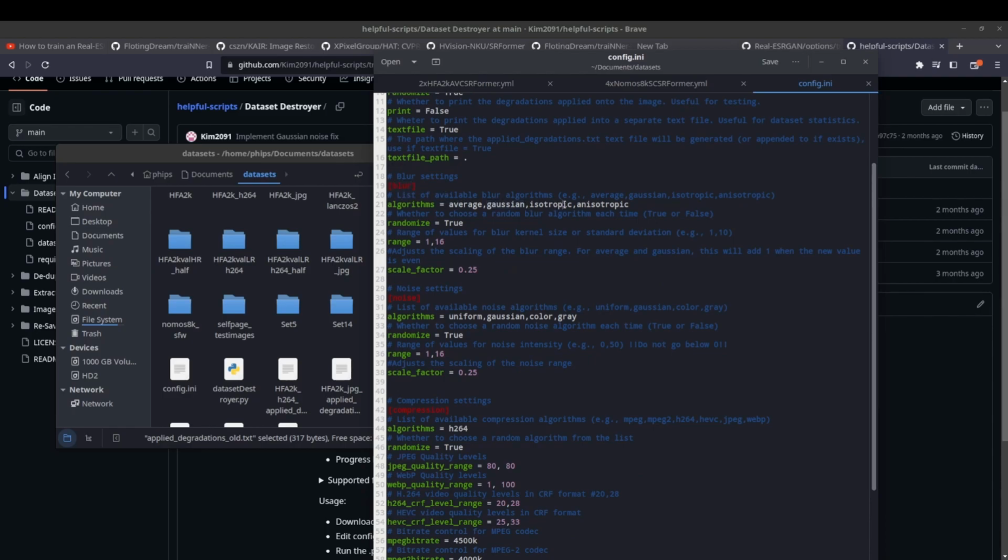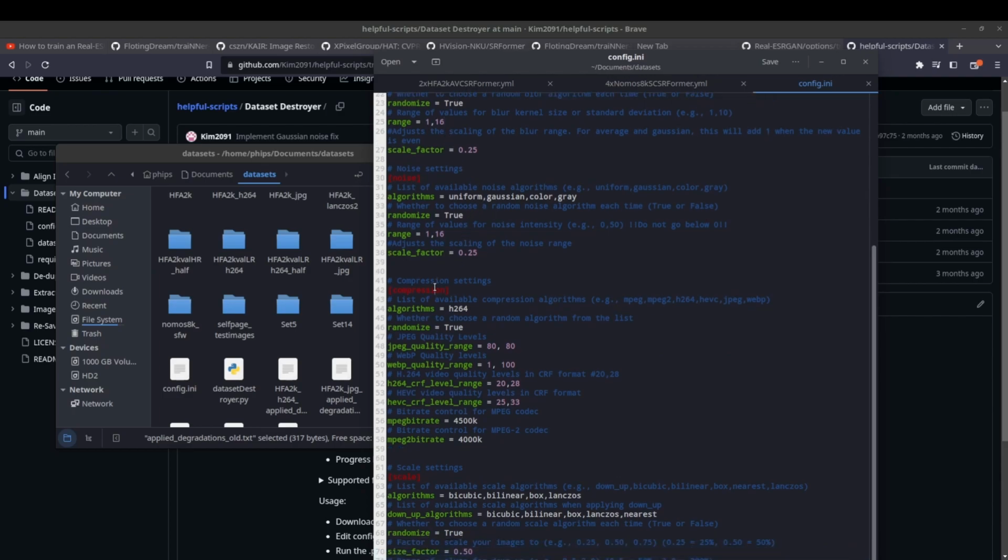Then you can see the different settings. There are the blur settings, what we want to use, and the strength. Scale again, it will choose a value from in here, noise and compression. So this is already set. Normally you would find it like this if you download the config file. But for this example, I said I wanted to train a model that could specifically handle H.264 or AVC compression from anime frames. You could, of course, also do another one. Then we have this specific setting here. This is the range in CRF format of how much compression we want applied. You can ignore these ones if you do not use them. Otherwise, you can set them here, some sort of range that you want this model to be able to handle.